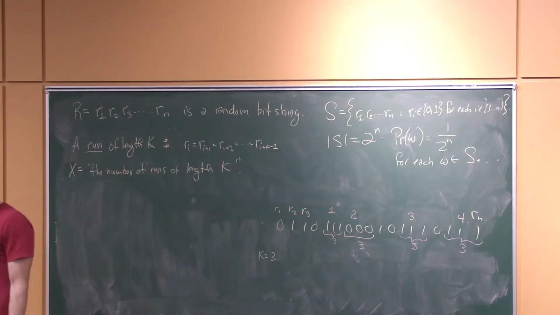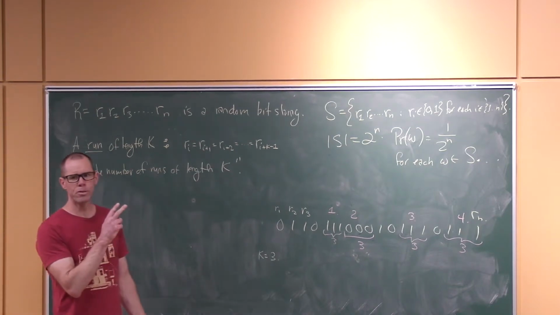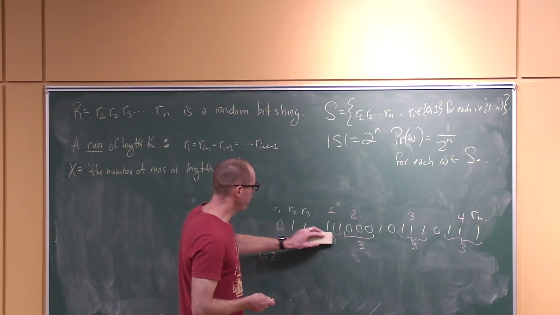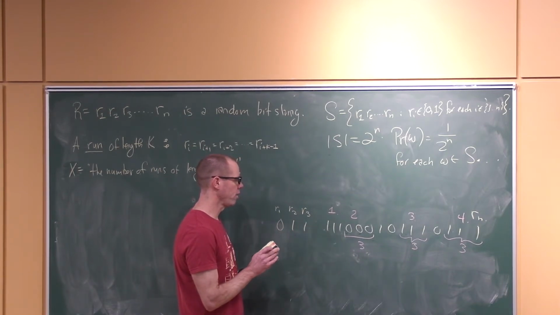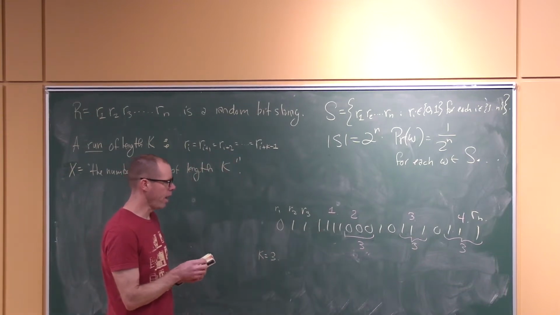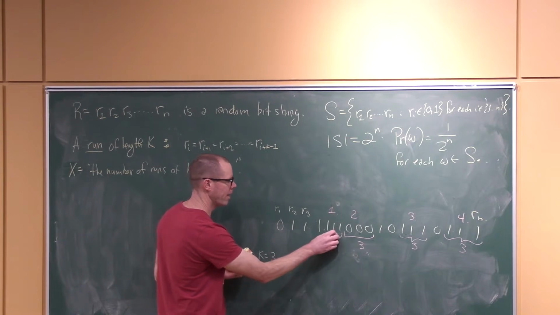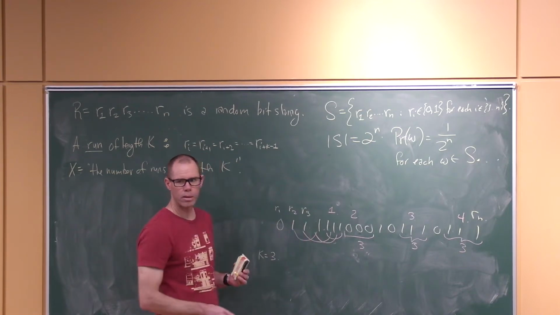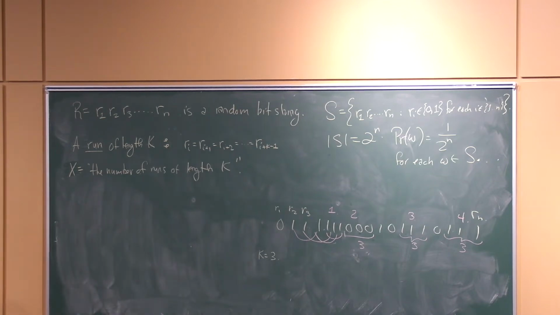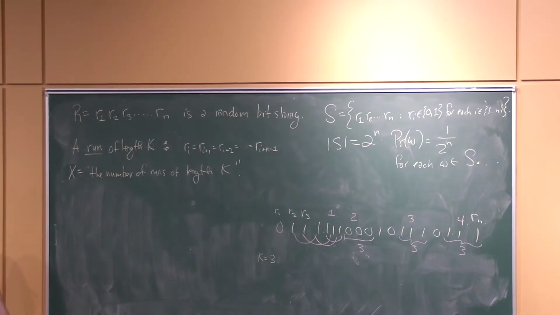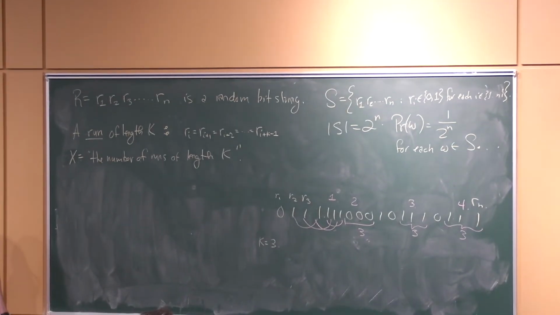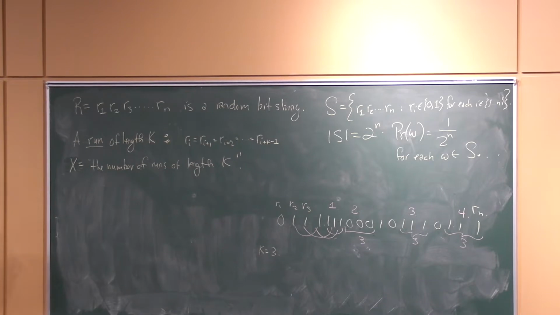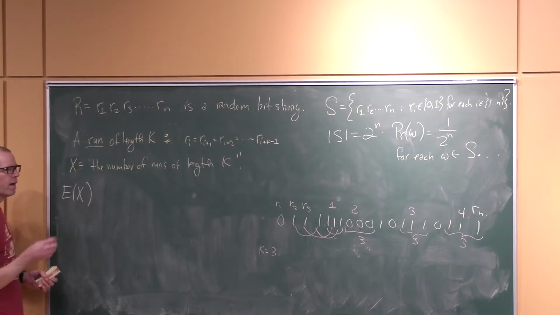Yeah? If we had a run of length 4, would that count as one run of length 3 or 2 runs of length 3? Counts as 2 runs of length 3, right? So if we look carefully at the definition, so for example, here's where things get really bad. If I have this, then this is a run of length 3. This is also a run of length 3. This is also a run of length 3, and so on. Okay, so if you have a run of length longer than 3, that gives you many runs of length 3. It's in fact whatever the length of that thing is minus 2, I guess. Yeah. So X is the number of runs of length k, and I would like to know what's the expected value of X.